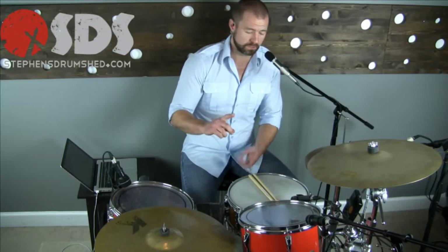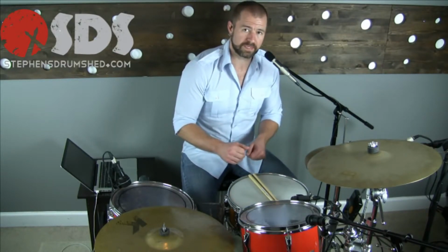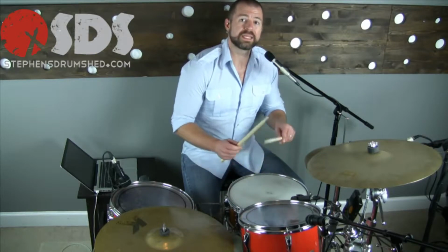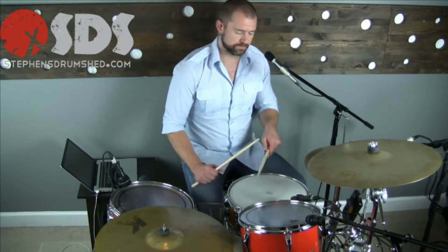So for this exercise, I want you to focus on one thing and one thing only, not speed, not dexterity. I want you to focus on how soft you can get those inner beats. Like, I want them barely audible. I want you to be hitting the snare so light that you can barely hear that, and then bring those backbeats out. So we have 8th notes on the hi-hat, 2 and 4 on the snare. The ghosted notes on the snare are going to be 1 e and then also 3 e, and then of course the backbeat on 2 and 4, and the other ghosted notes are going to be 2 e and.